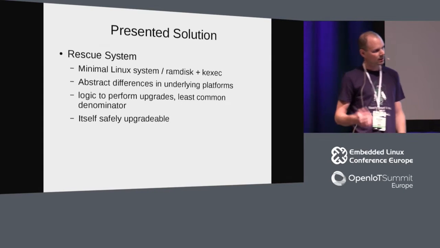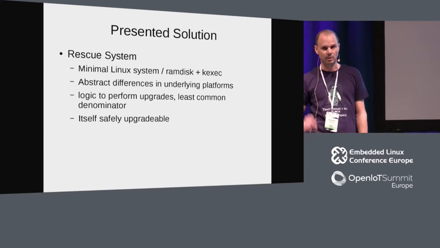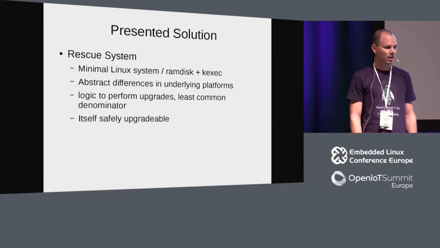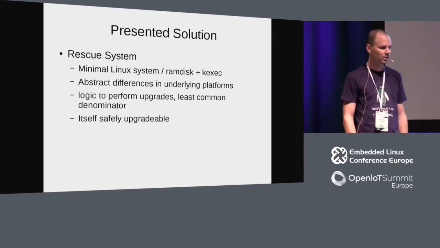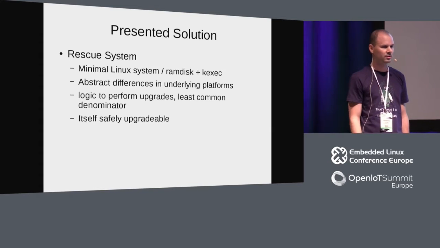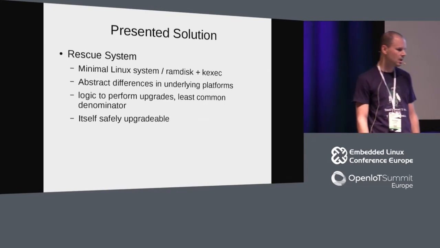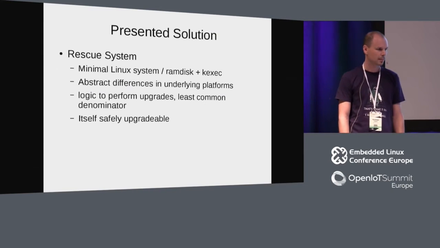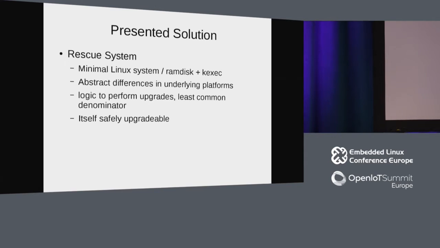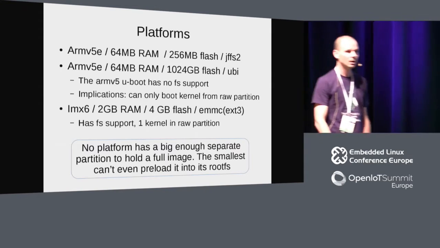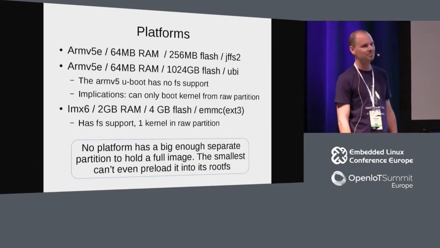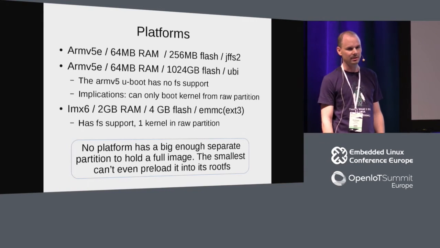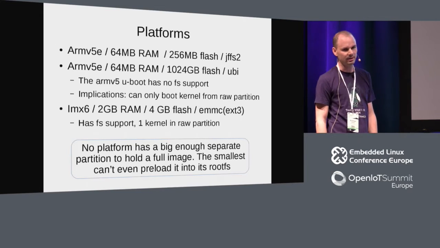so they don't have to actually work with it. The next step is the logic to perform upgrades. So we come next to our platforms, and some of them are very limited to do an upgrade. So the logic to do the upgrade is beyond the scope of what you'd like to do in U-boot, and it would take a long time to implement in it. So we rather go into a POSIX environment where we have all the tools that we know of. And the last thing, yeah, it's self-stably upgradable. That will also be a topic later. So these are our platforms that we have. They are like 10 years back. It was like ARM5, 64 MB of RAM. The first one used to have an SD card, but that didn't turn out to be such a good decision. The SD cards started failing on us.